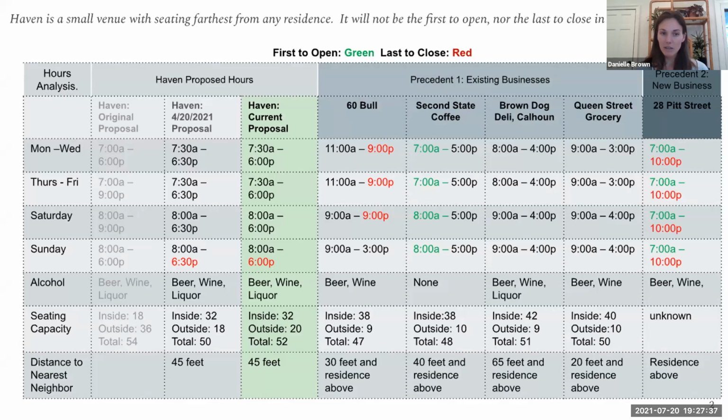Without any conditions submitted to us by the opposing neighbors, we extended one additional olive branch, and that is to reduce the operating hours by 30 minutes every single day. So we close at 6 p.m. instead of 6:30, trying to give people additional time in the evening for complete silence or inactivity around that corner. We continue to try to reach compromise, but when no conditions are submitted to us for compromise, we can only do so much. So at this time, that's the update that we wanted to share, and that we're submitting to you. And I cede the rest of my time to some of the neighbors who wanted to speak in support, if that's how it works.